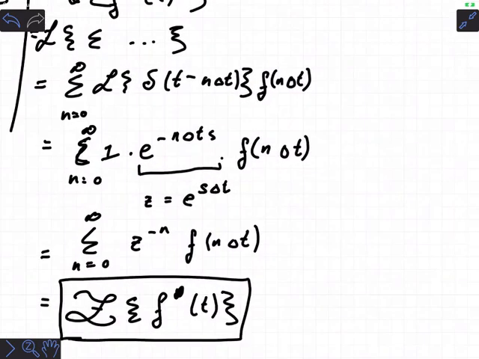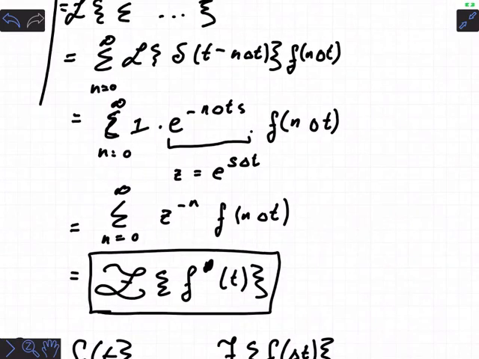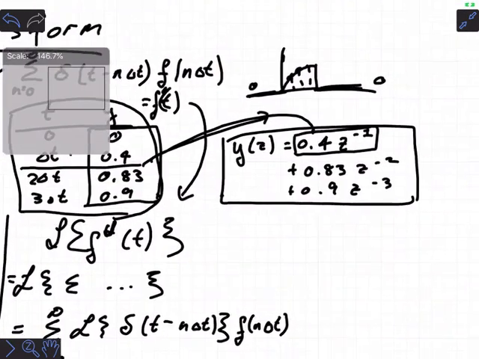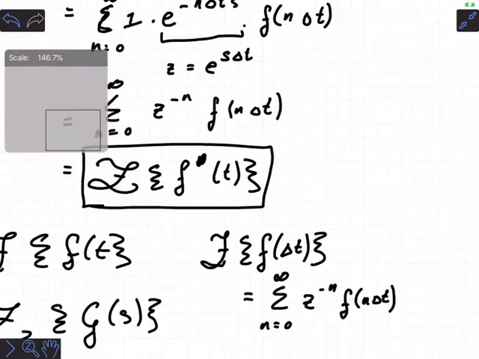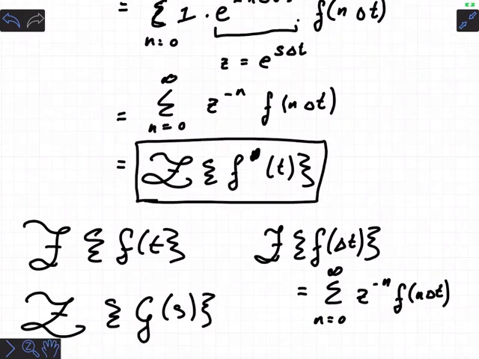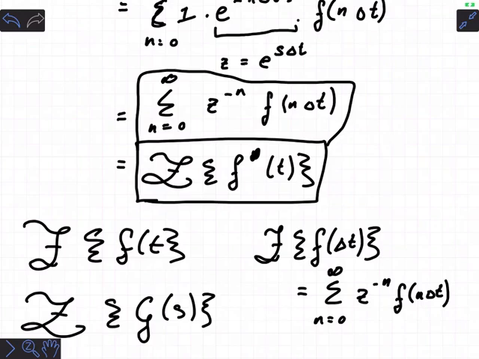Because let's imagine that I'm trying to do this exact same thing, and I want you to understand that this operational example that I've given here is perfectly compatible with the definition in the box over here, right? It's literally what that definition in the box says. You take n equals 0, and you take the 0th version of f of t. You take the 0th term and you multiply it by z to the power minus 0, which is 1. And that's like the constant term.